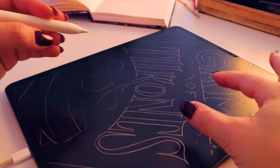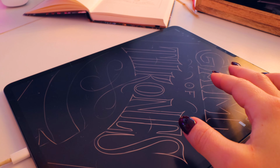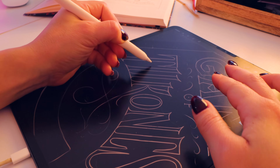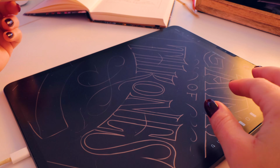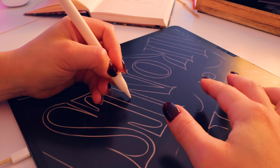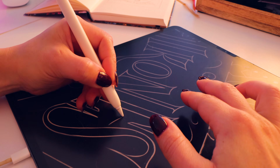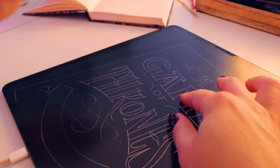I'm working on the crossbar now, and this is perfectly in the same place. As you can see, if I draw the crossbar of the H, it's exactly the same spot as the E, which is really cool. It doesn't happen all the time with lettering. It's quite rare that you have something like that happening, so take advantage of that, I would say.